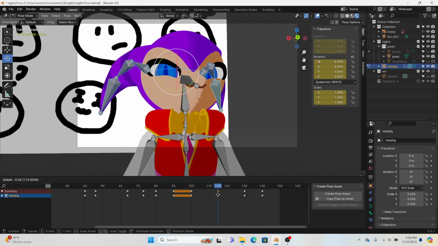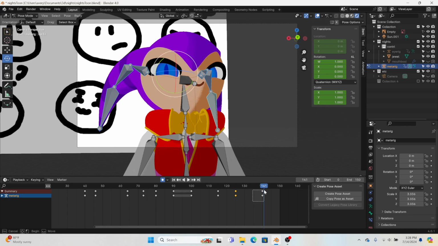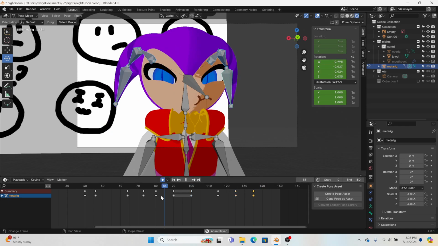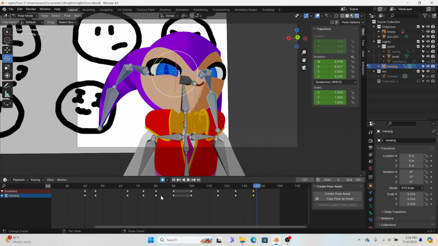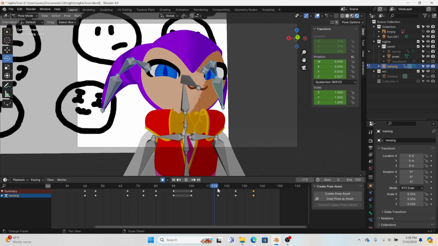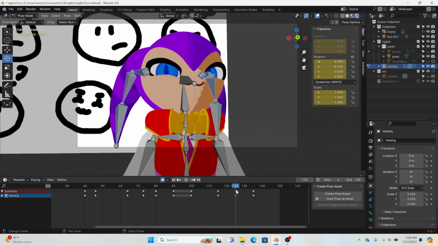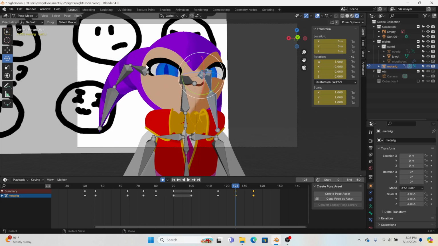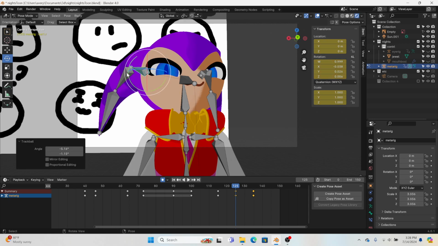Maybe I'll move it here and here and here. This is where you need reference. It just is like shrunk. Maybe it's too extreme. But what if I reset it? What if it should just be a tiny amount?